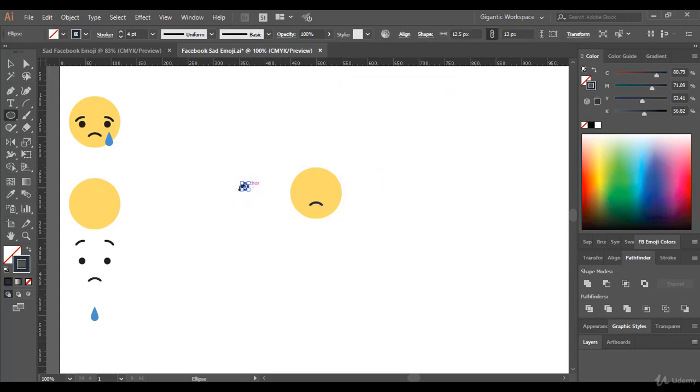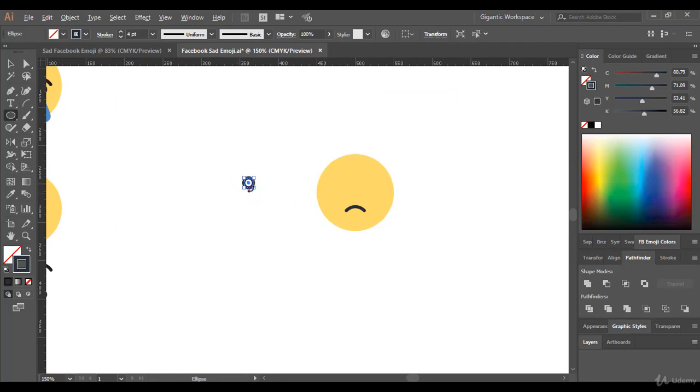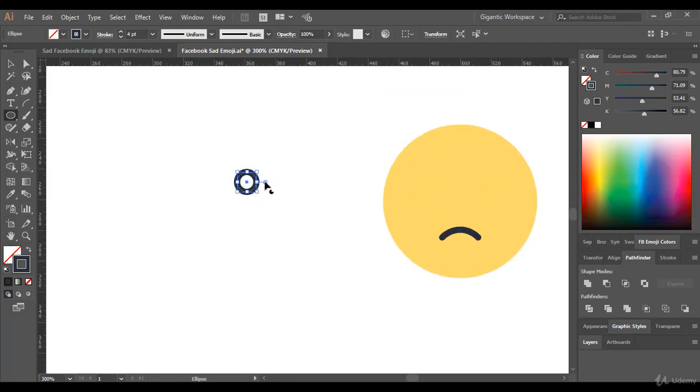So we have a small circle here. Let me zoom in a bit. Now the circle has only a stroke and has no fill. What I need to do is to put that stroke color inside the fill and have no stroke around our circle.